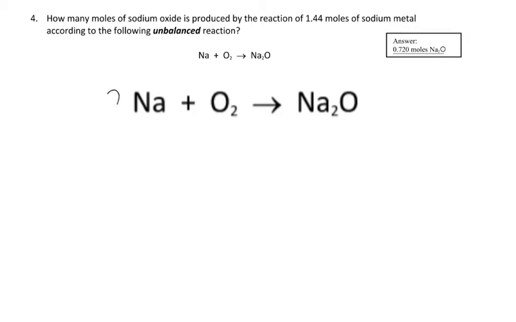So I'm going to put a 2 over on this side, and that should give me two sodiums on both sides. So that's a check. So we'll note sodium, check. And let's look at oxygens. So we have 2 on the left, 2 on the right. Let's put a little 2 here. So now oxygen is checked, but now if you look at sodium, we have 4 on the right and only 2 on the left. So let's fix that.